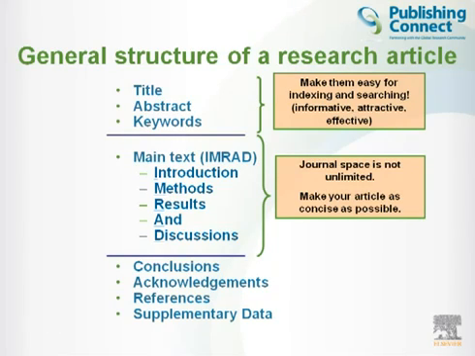Manuscripts contain many sections, and each one has a definite purpose. At the beginning are the title, abstract, and keywords, which all play important roles in allowing the article to be easily found, indexed, and advertised to potential readers. The main text of the article is summarized by the IMRAD acronym: Introduction, Methods, Results, and Discussion. This is where you must present your work and convey the main messages and findings effectively. The last group of sections bring up the end of the manuscript: the conclusion, acknowledgments, references, and supporting materials. But these are just artificial groupings and the order can change.